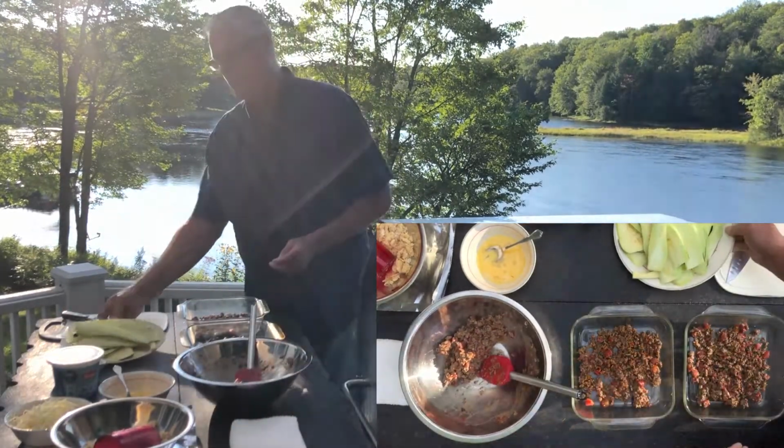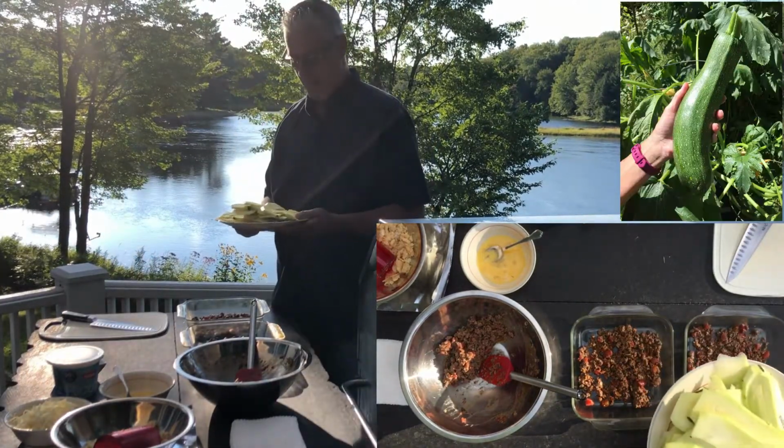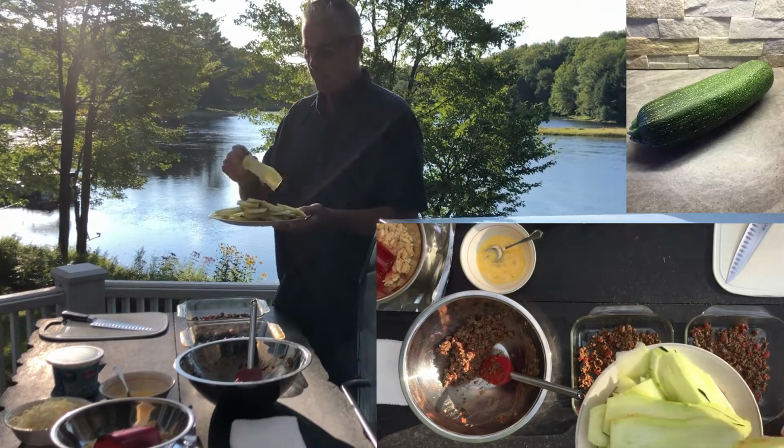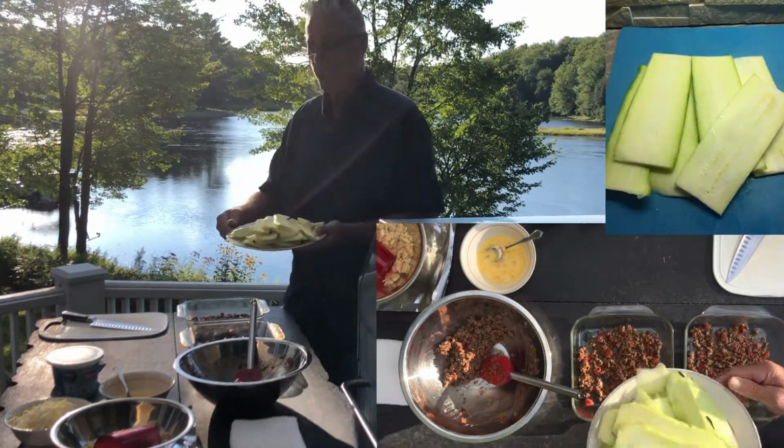Now, this zucchini is from the global bucket. You can see it right here. And I just sliced it. I peeled it first and then sliced it really thin. So we're gonna put a layer on top of all of this.